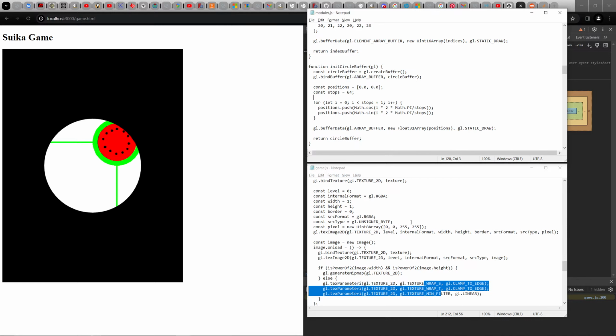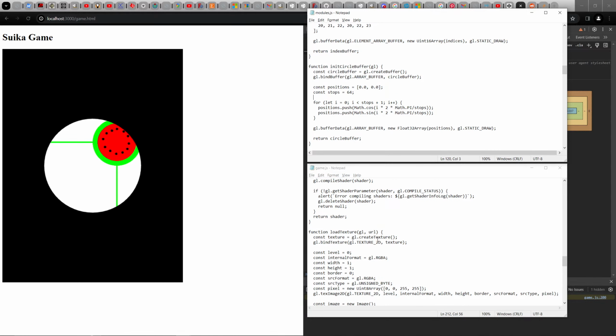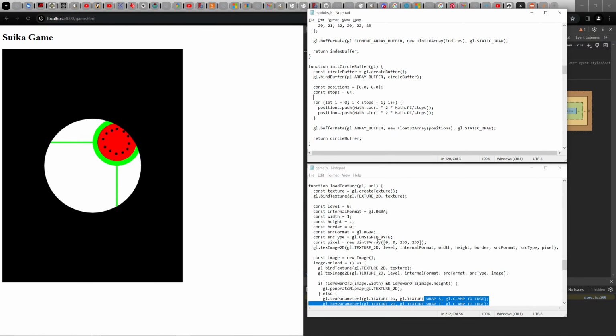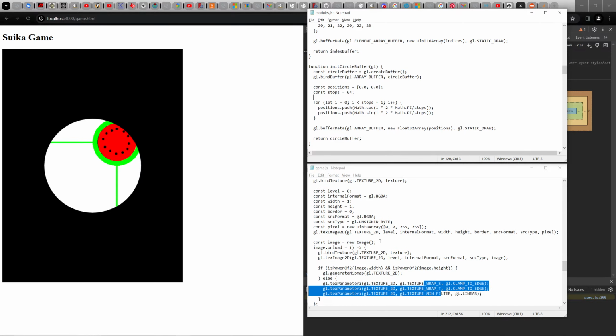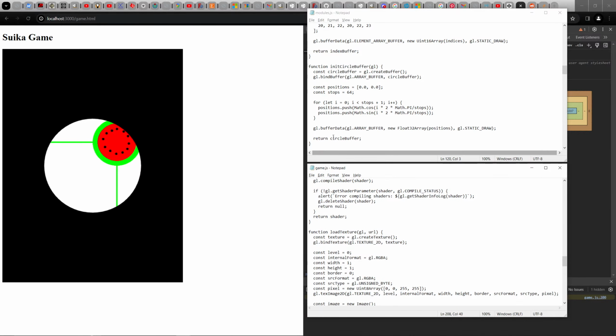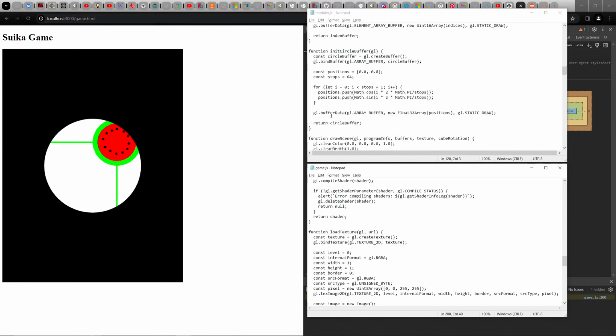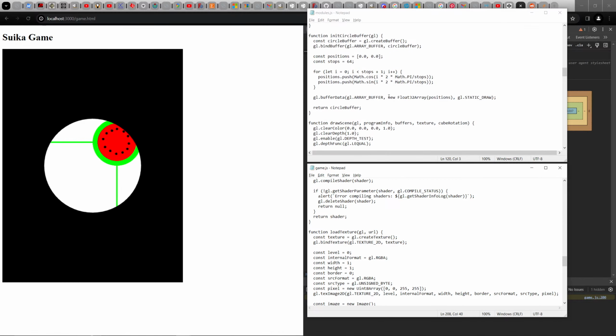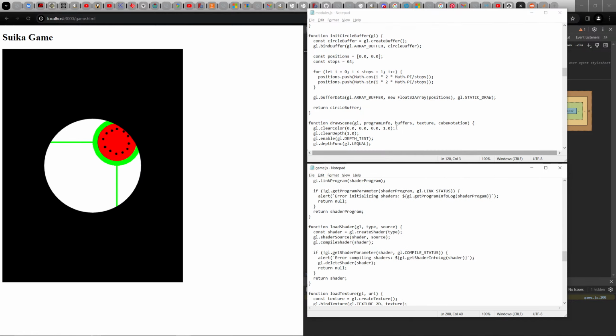But let's see. Load texture, internal format. Init circle buffer, position 0, 0, and it goes around it once, so it also is negative. Times 2. What if I just do 1?